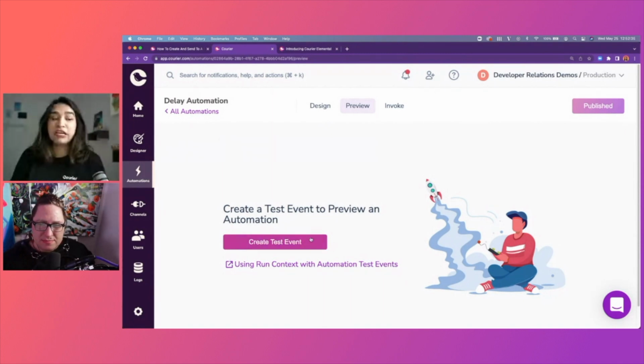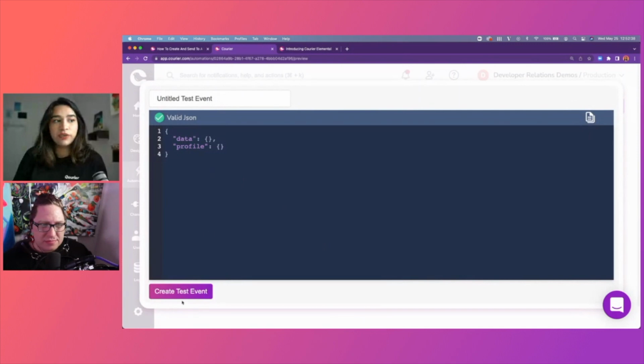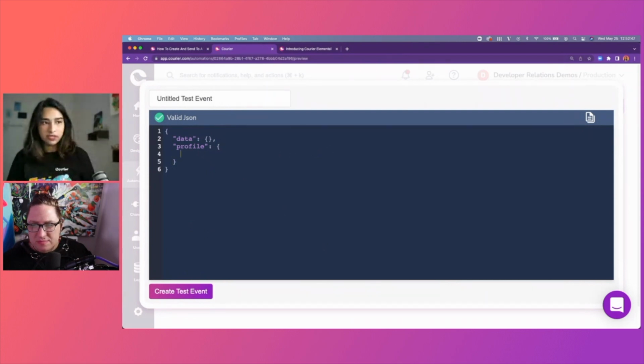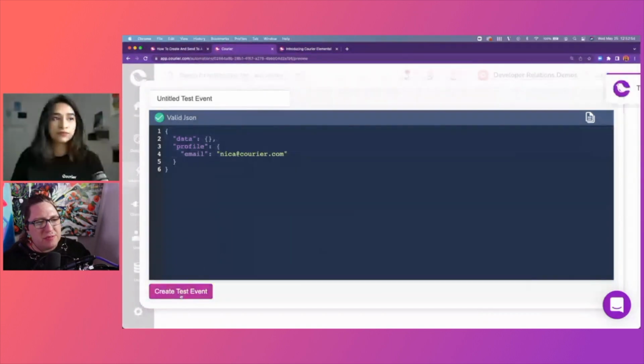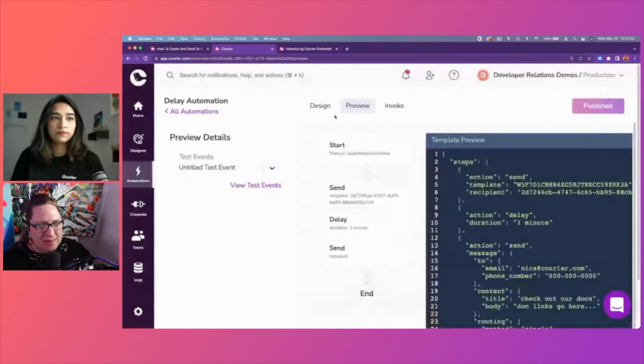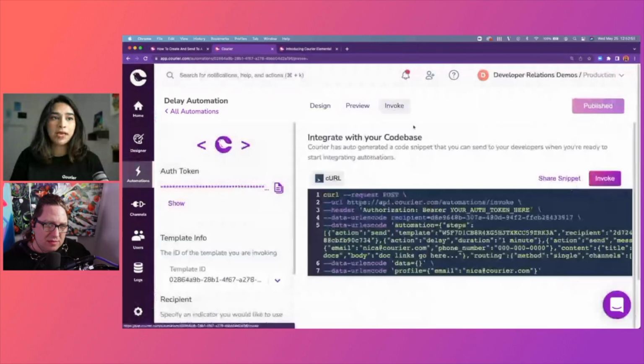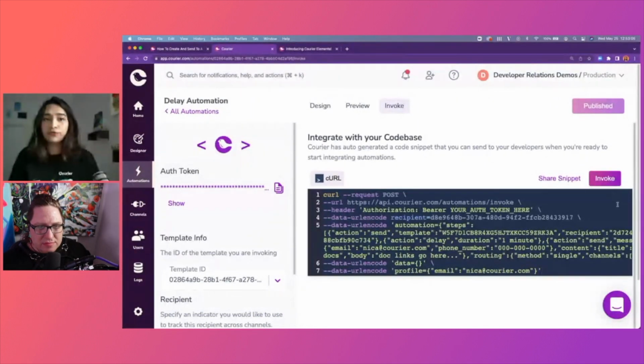Exactly. Now to test it out, we're just going to create a new event. We're going to add in Nika's email, which we wouldn't need if we're actually sending this out, but we're just adding it in here since it's a test event. We might fool with this later and say, hey, send to the event.email, right? So we just want to have a complete test event. Exactly. And then once we invoke it, you can either copy this curl command and paste it in terminal, or you can directly invoke it from here.